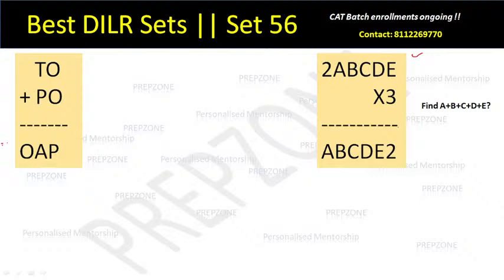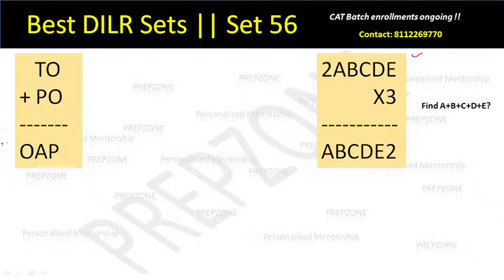Great, I think time up. I'm surprised to see 2 students were able to solve it, which means others pay full attention. This is an opportunity for you to learn, right? So let's see. We have 2 2-digit numbers. One is TO and second is PO, and the answer comes out to be a 3-digit number. This is the first hidden information that is available to me, right? Which means sum of 2 2-digit numbers has to be equal to one 3-digit number.